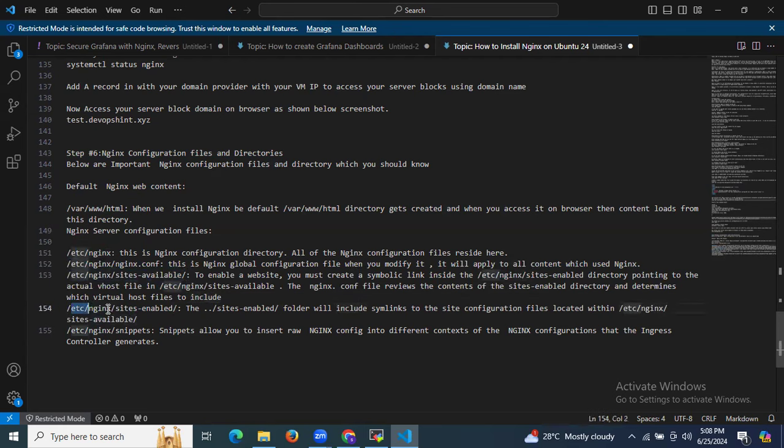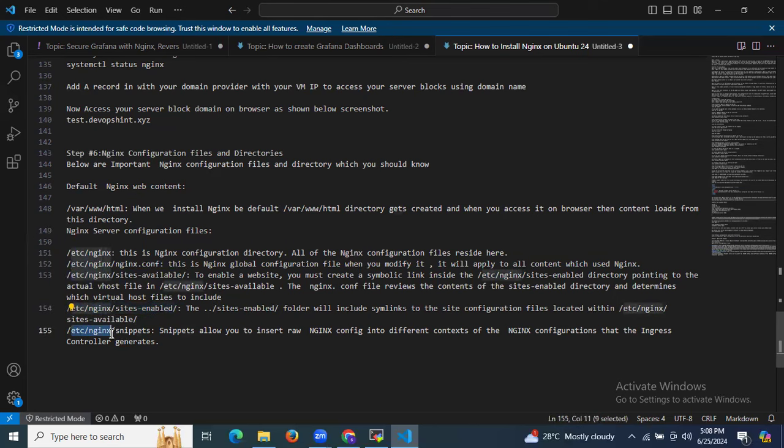Then /etc/nginx/sites-enabled. The sites-enabled folder will include symbolic links to the site configuration files located within /etc/nginx/sites-available.